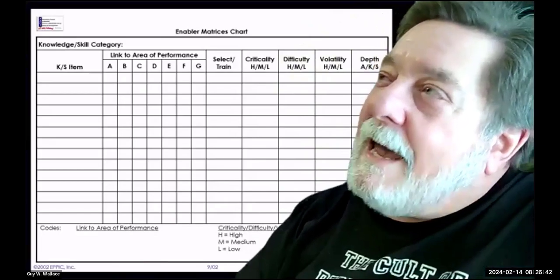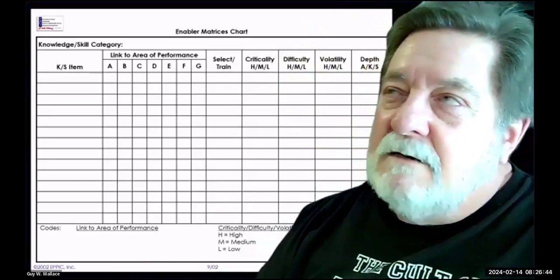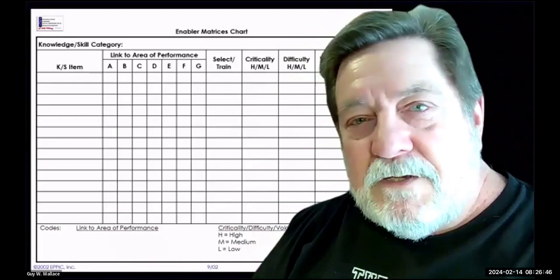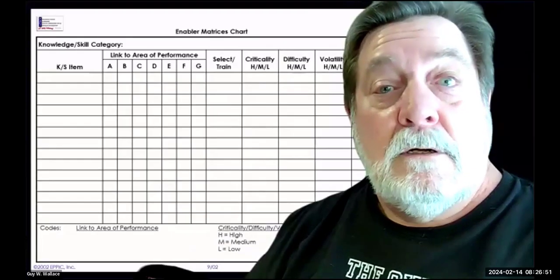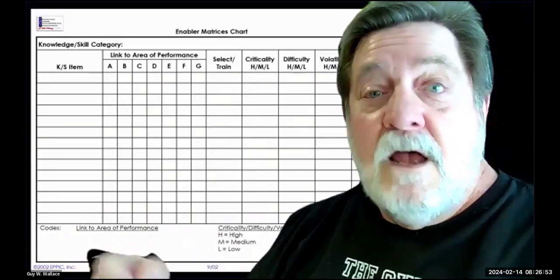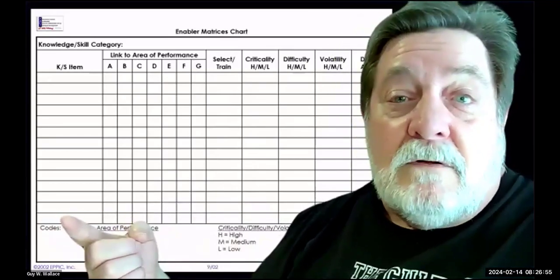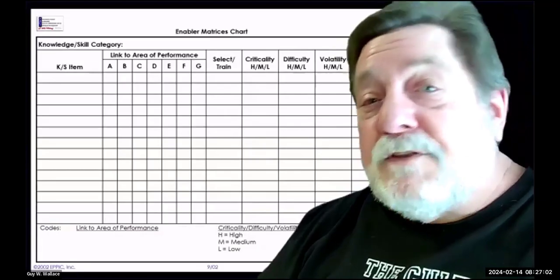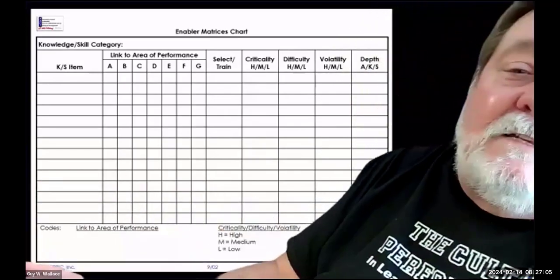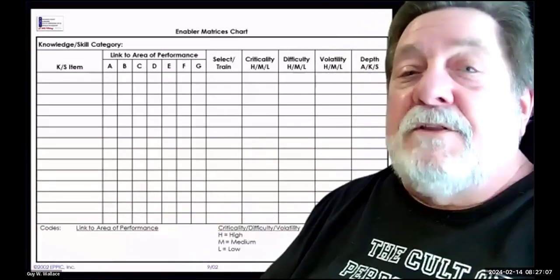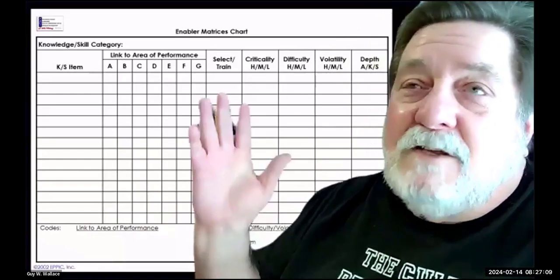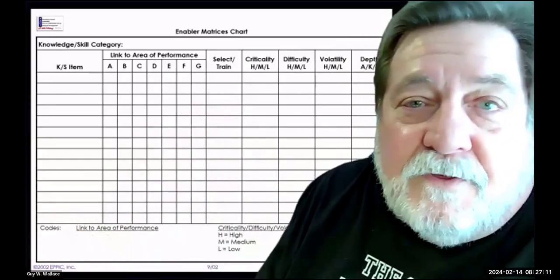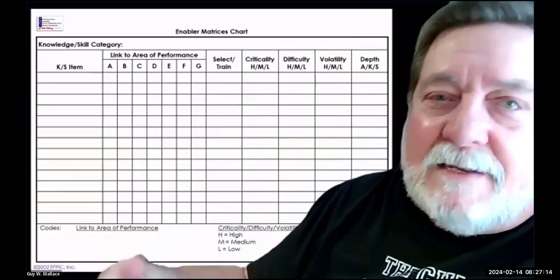So if you had something that you needed to train three different levels of audience, the practitioner who's going to do something, their manager, and their vice president, the vice president needs the awareness level. The manager needs the knowledge level. The practitioner needs the skill level. They need to actually be able to do it. The managers need to know how to tell good from bad and whether the person doing the job is doing it adequately. And the vice president needs to be aware of what we're doing so they don't come around and say, hey, what are you doing? Don't do that. Stop.